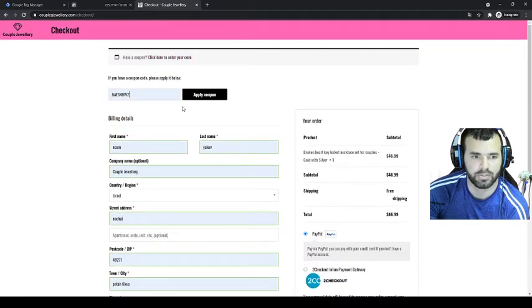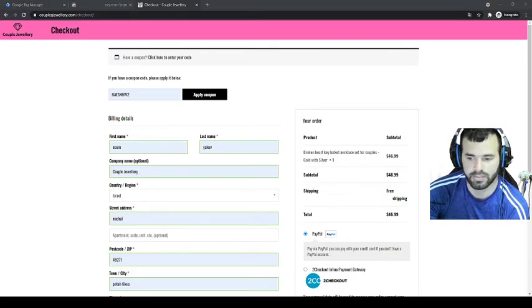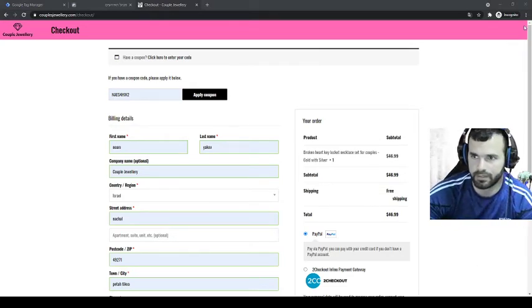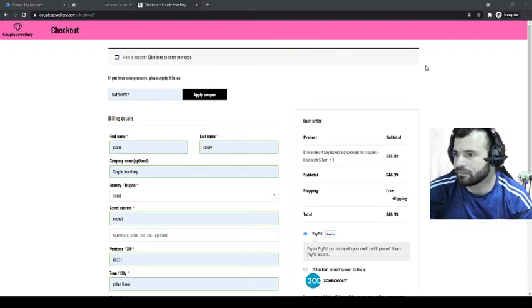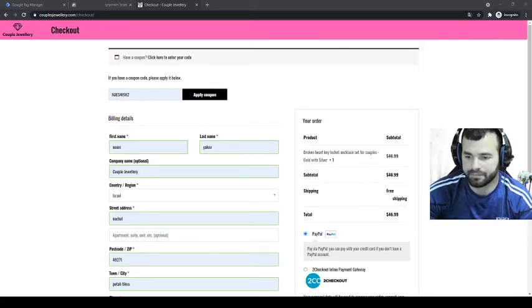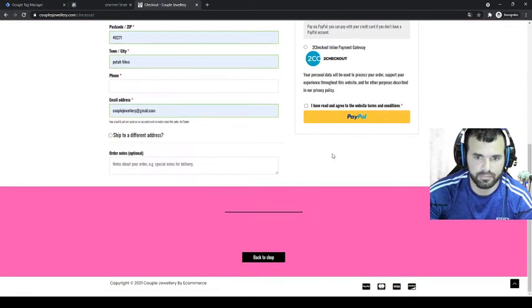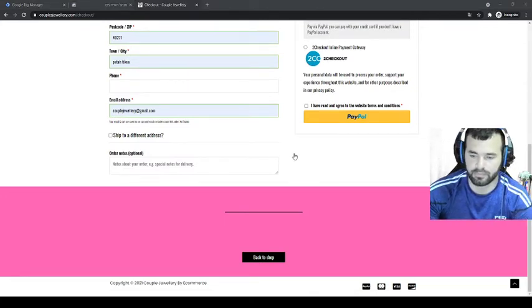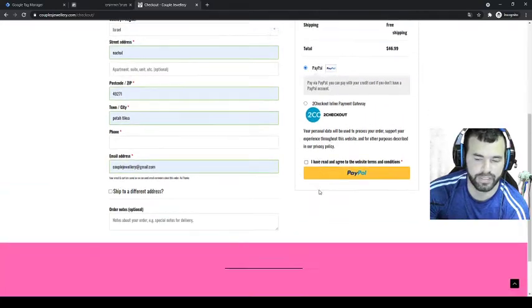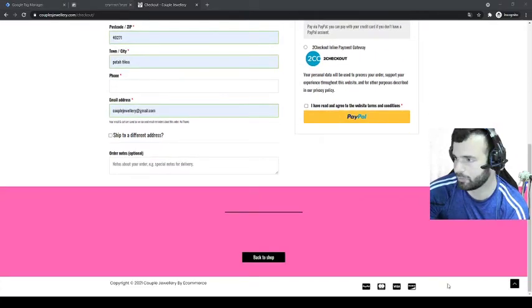This is the coupon code. Let me fix it, one second. Let me do something new, and maybe I can do a coupon code to create a test order to show you how to fix it, how to do the dynamic.